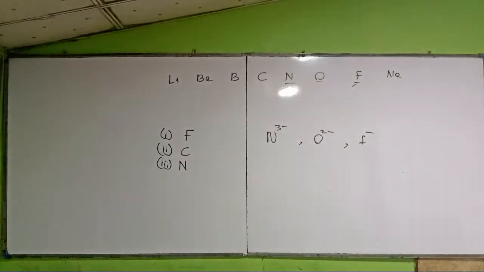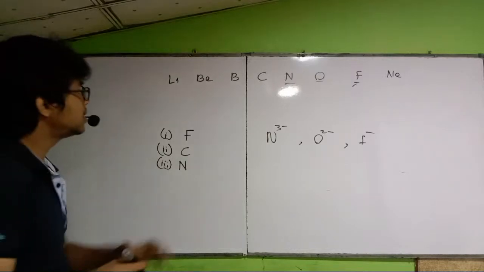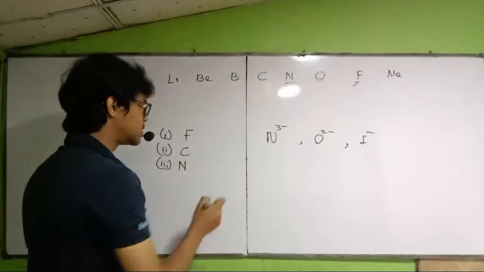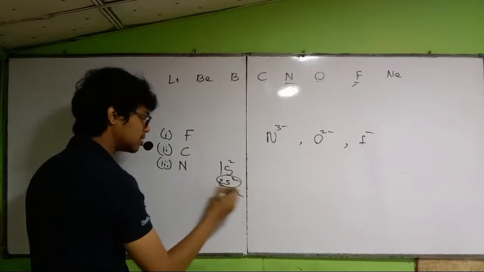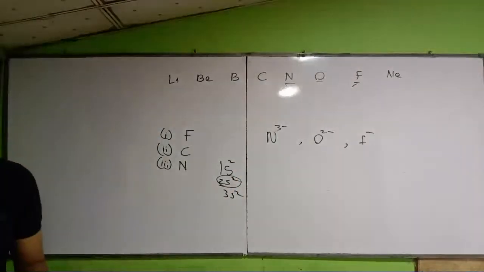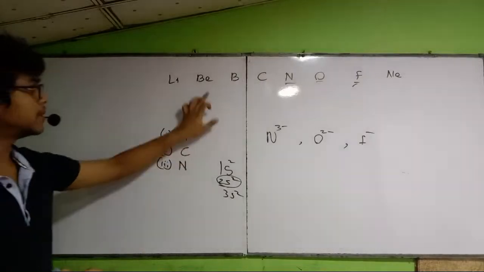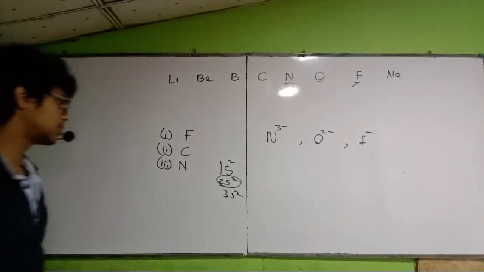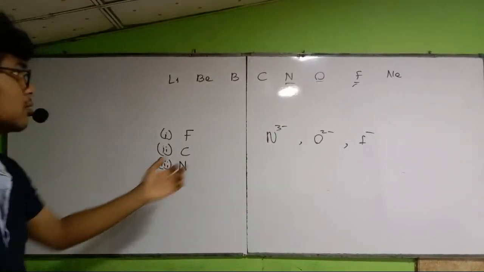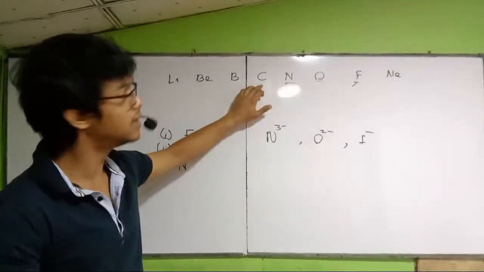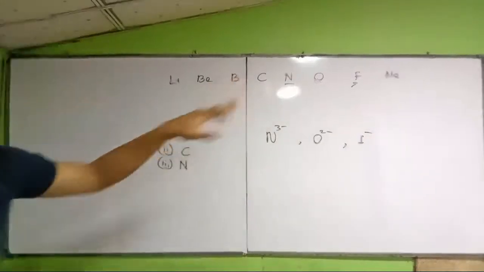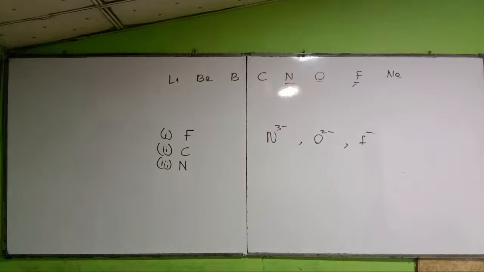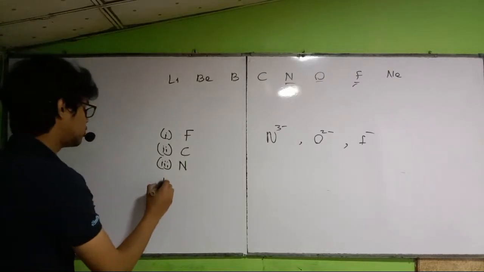Then what do they ask? Identify the element that has no p electrons but has a stable s configuration. People, stable s configuration means it has 1s2 or 2s2, 3s2, something like this. Stable s means the orbital is full. That means it should be beryllium, and no p electrons also. The others also have the 2s orbital filled, but they have p electrons. You can't consider that, right? So beryllium is the answer. Fourth one, beryllium.